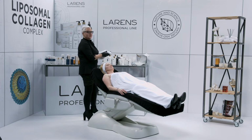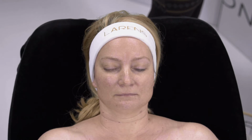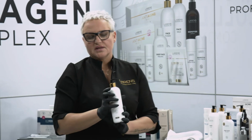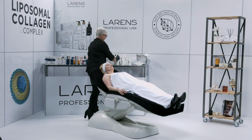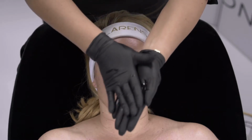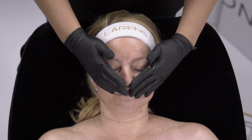Now that the skin has been prepared, it can be massaged gently. We can use two products: massage face cream or massage oil. Oil used in Larens Cosmetics is unrefined, so we can use it to give a facial massage. There are no contraindications. These cosmetics do not clog pores. They improve the lipid barrier and nourish the skin.